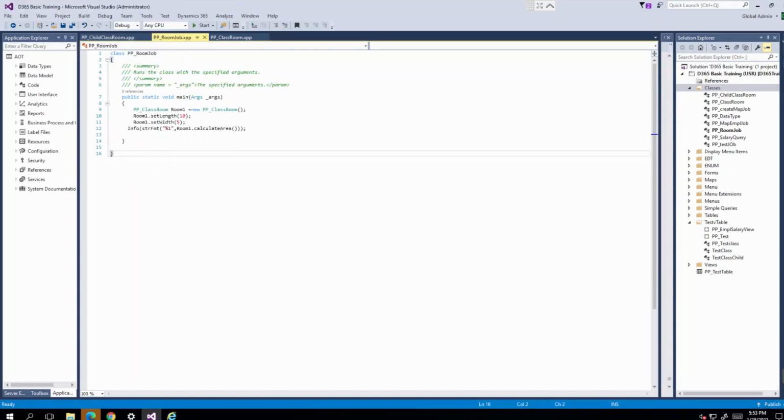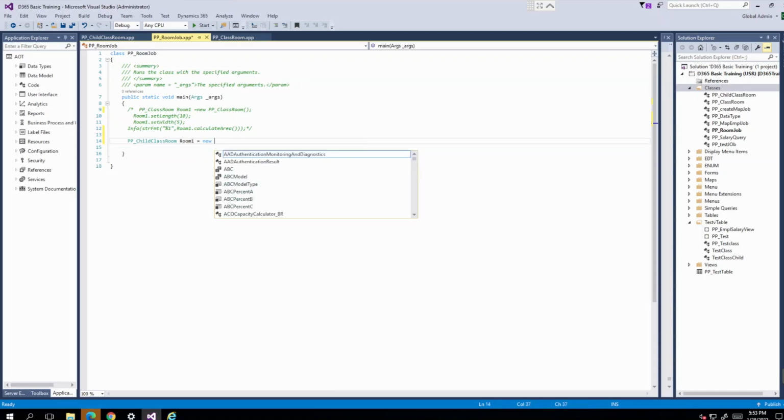Now I will create an instance of this. We have created one instance, that is the object.